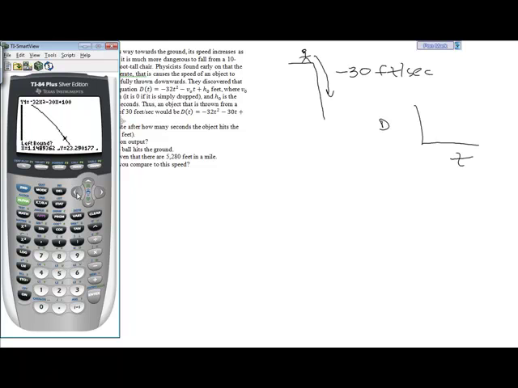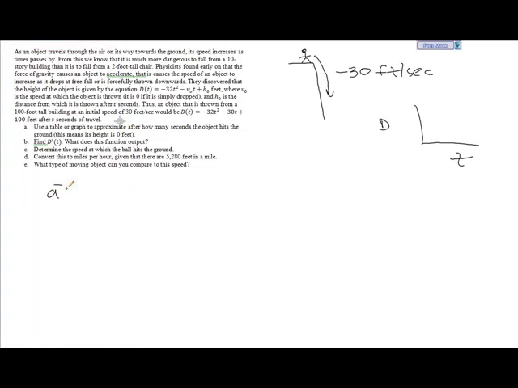Alternatively, if you go to second trace and you select the zero function, that's for finding horizontal intercepts. You pick a left bound point, you go to the right, find a right bound point, and as long as these two triangles enclose where that intersection takes place, hitting enter will have the calculator guess the correct value. So it is, according to our guess, around 1.36 seconds. So x is about 1.36 seconds.